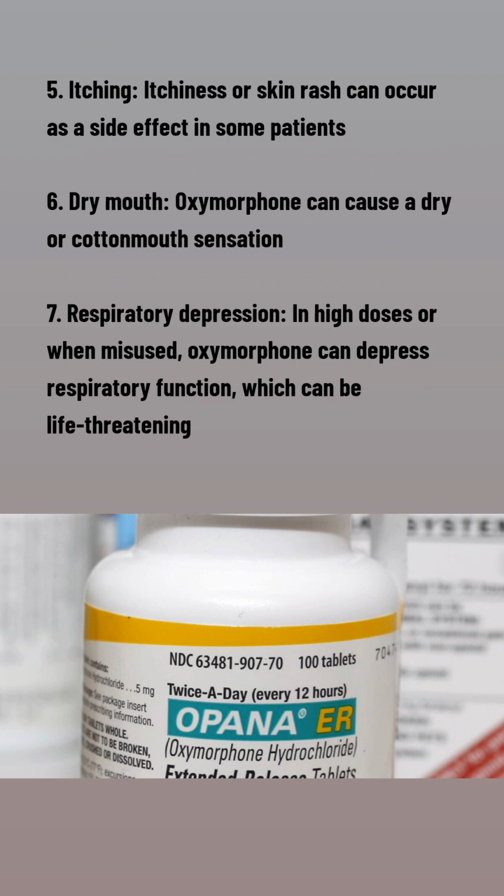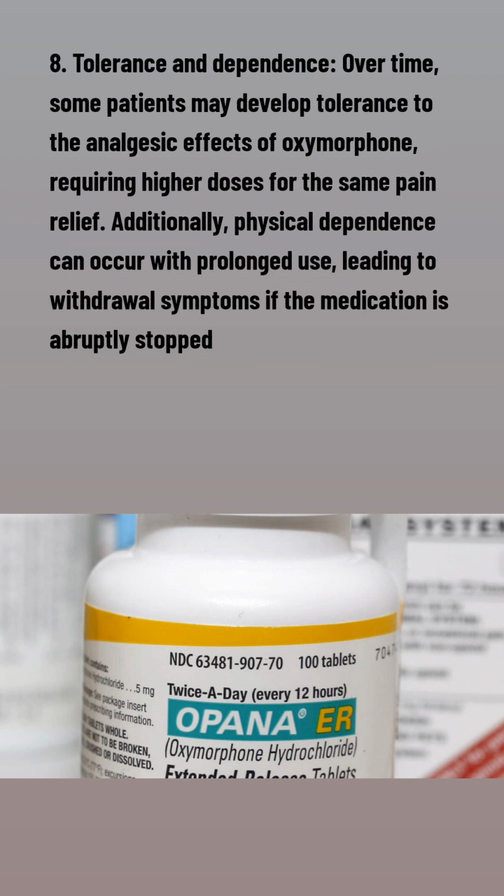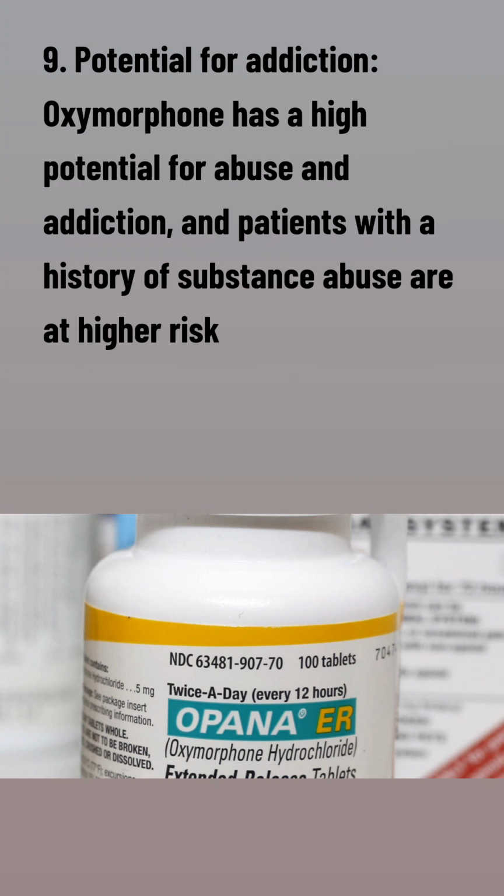7. Respiratory depression. In high doses or when misused, oxymorphone can depress respiratory function, which can be life-threatening. 8. Tolerance and dependence. Over time, some patients may develop tolerance to the analgesic effects of oxymorphone, requiring higher doses for the same pain relief. Additionally, physical dependence can occur with prolonged use, leading to withdrawal symptoms if the medication is abruptly stopped. 9. Potential for addiction. Oxymorphone has a high potential for abuse and addiction, and patients with a history of substance abuse are at higher risk.